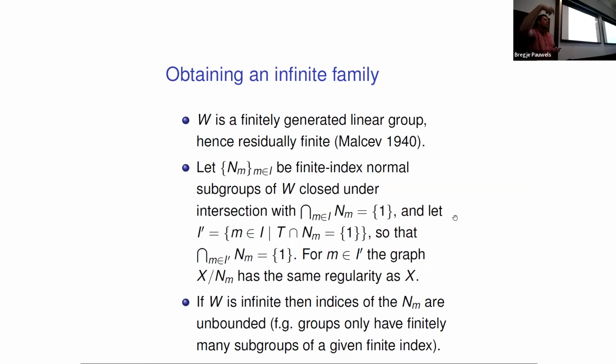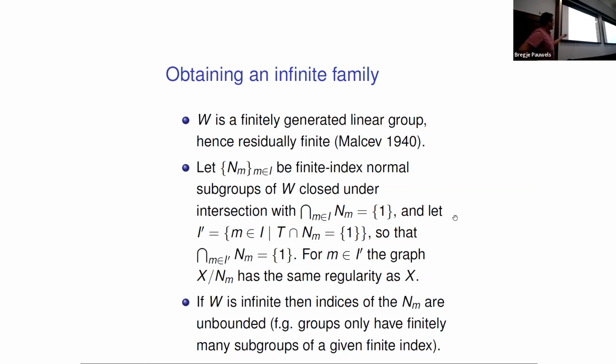So you can detect the fact that it's non-trivial in a finite quotient. In particular, this means there are lots of finite quotients, there's lots of normal subgroups. My whole strategy would fail if I didn't have normal subgroups, right? So basically this slide tells me that I can do that.